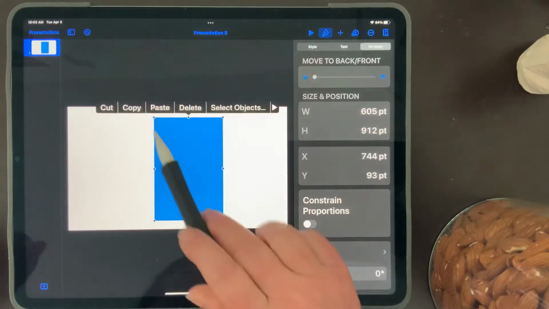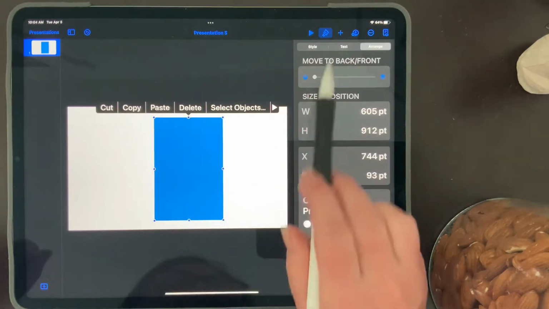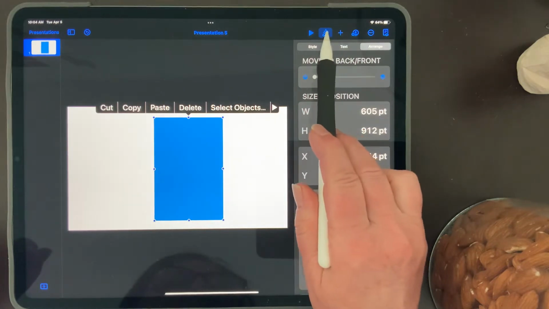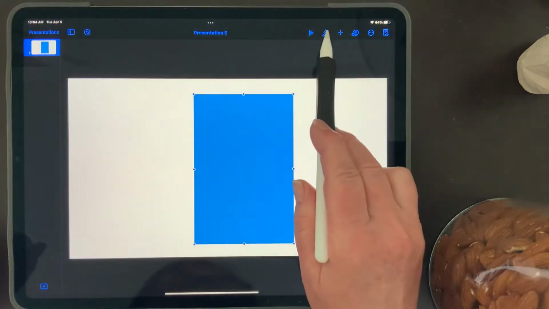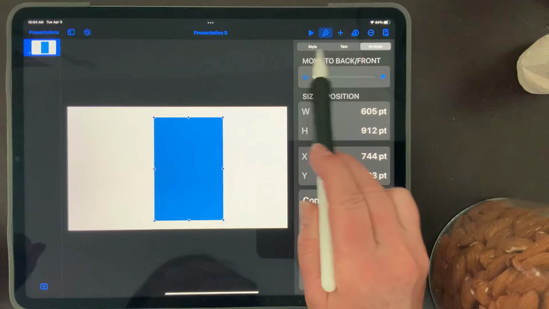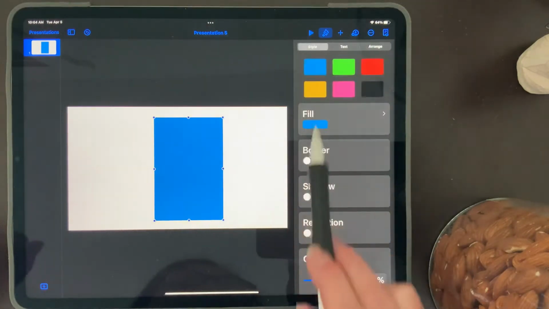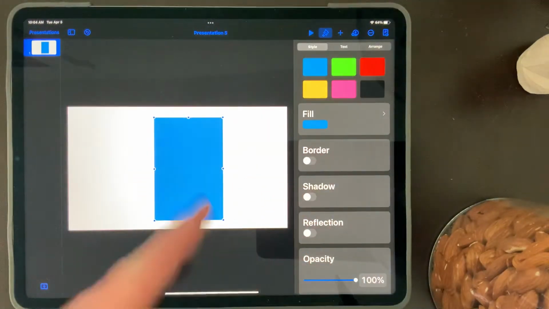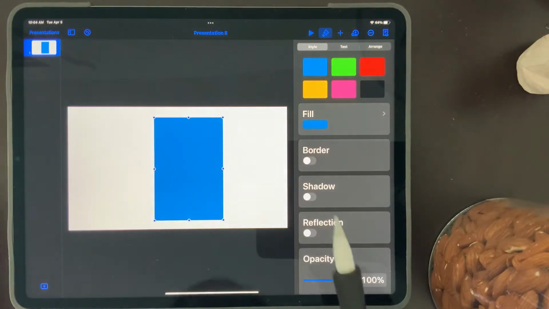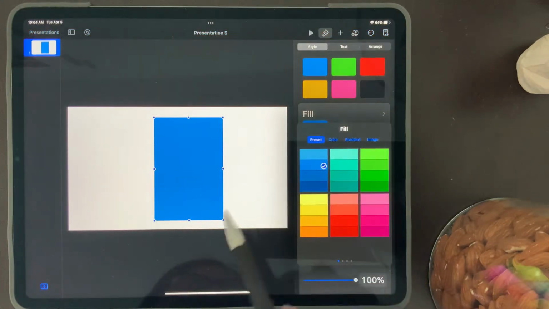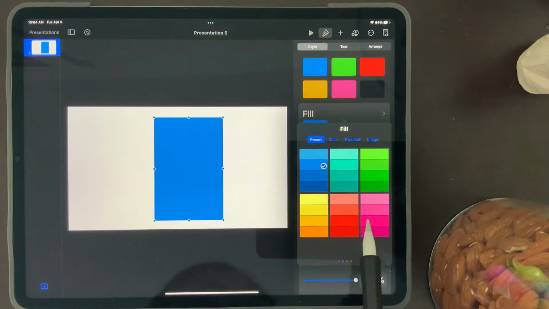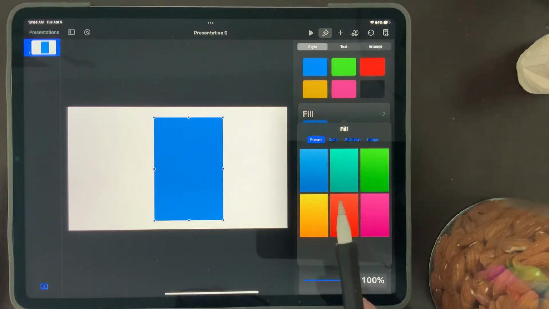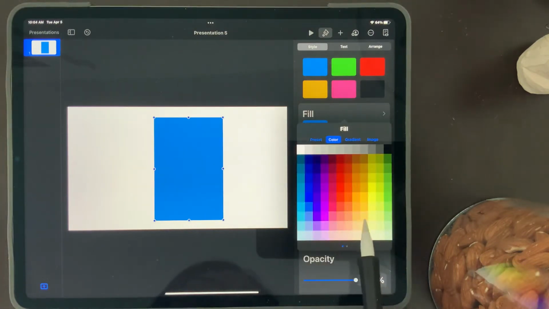So let's say we're going to use this as our background. You can now tap on it and it is active, and we're going to press the paintbrush button to style. And here are all of your options of what you can do to that shape right now. Now you can choose a fill color with any of the presets that are already built in. You can pick a color.